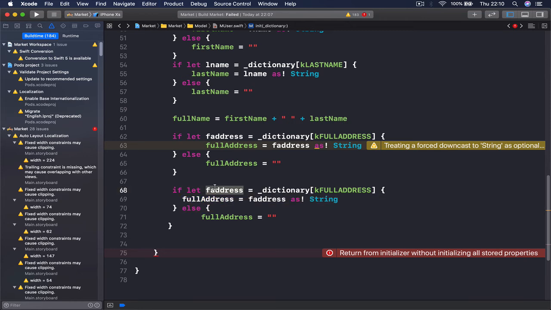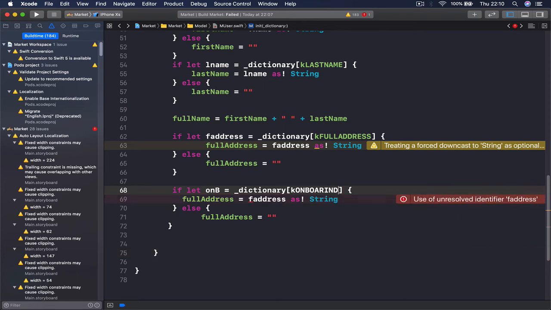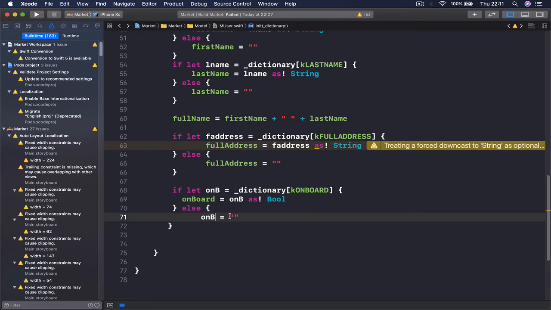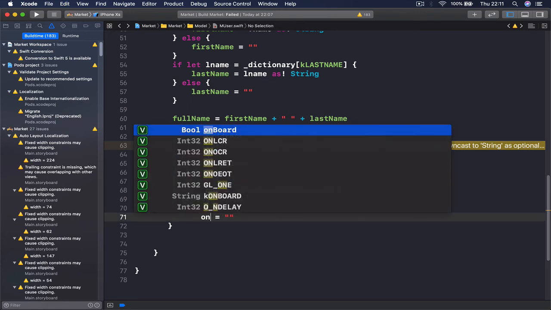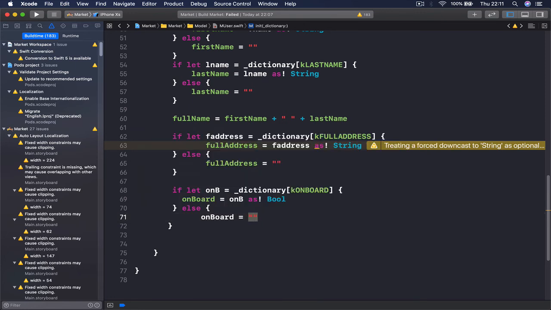And this is going to be our onboarding. And instead we just say as boolean. And by default it will be equal to false.